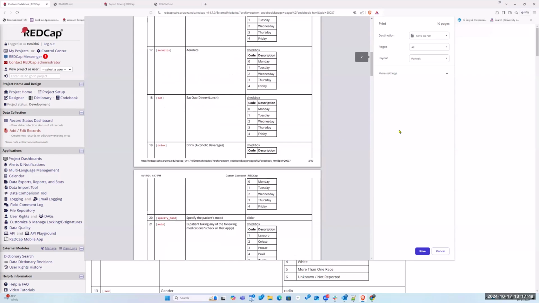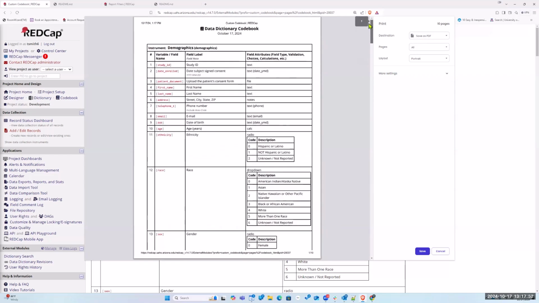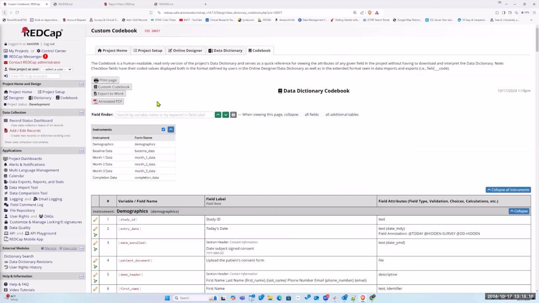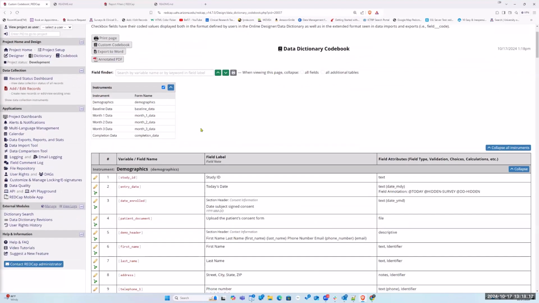So, it comes out, and you can save it as a PDF. It's printable. You can save it and then use it at a later date. And if you want to go back, then you just go back to your original. You can export this directly to Word using the custom code book.